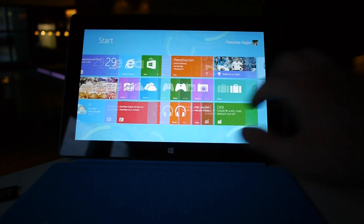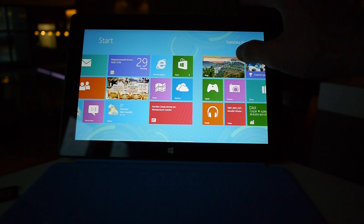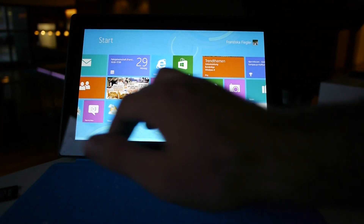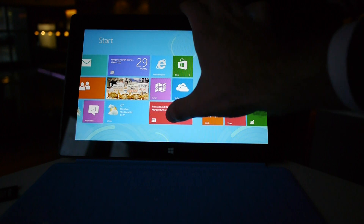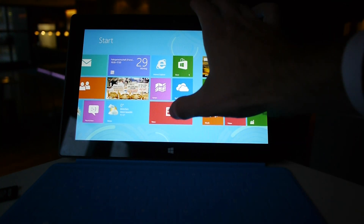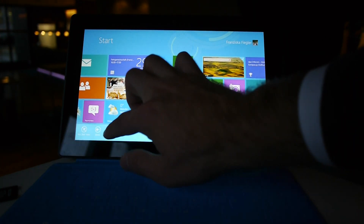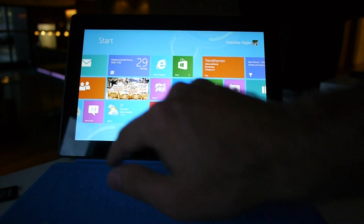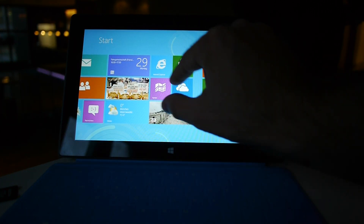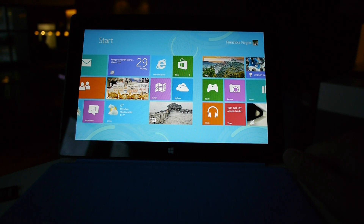There are a lot of live tiles moving but you can turn them off. If you don't like that, you just flick up and say live tile deactivation, and the tile stops moving. You can do this for all of them. You can also resize tiles — make them smaller or bigger — though there are only two size options right now, not like Windows Phone 8.